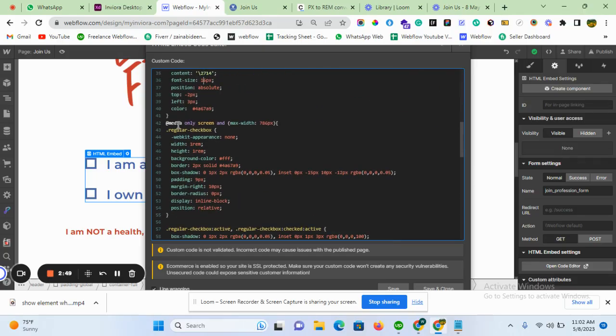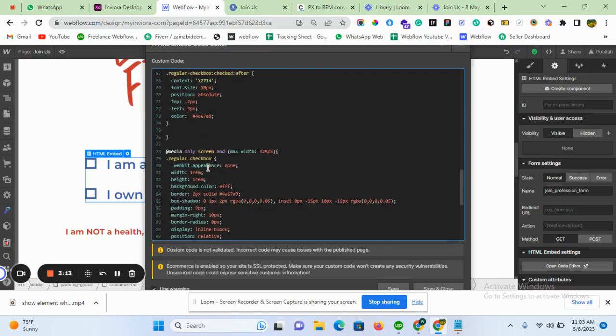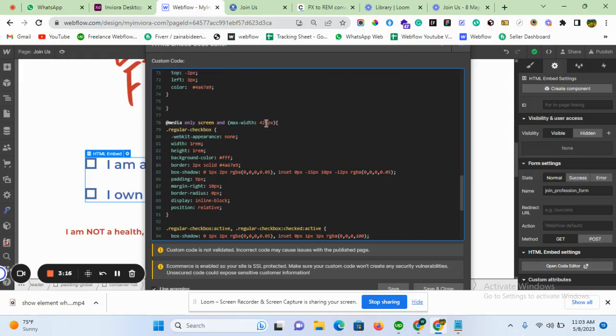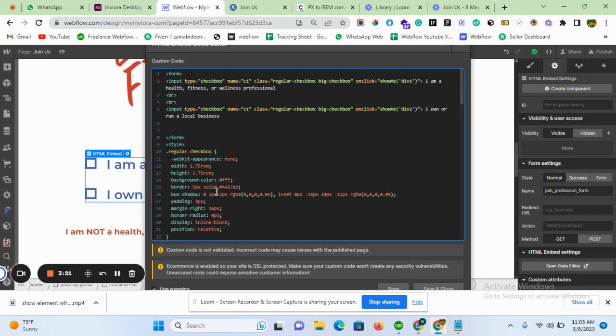In the last step, this is just a help for small screens, like in media queries. For example, in the desktop version, I have this checkbox of 1.5 rem. I want it to be smaller in tablets and in the mobile version. So I just use media queries here. At 768, I simply reduce the width from 1.5 rem to 1 rem, and later at 425, in the mobile version, I simply reduce the width and height to 1 rem. So it's so simple. It's just a few lines, and you can customize your checkbox as per your requirements.